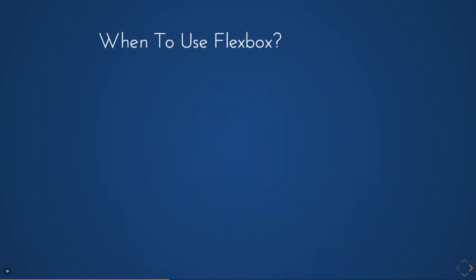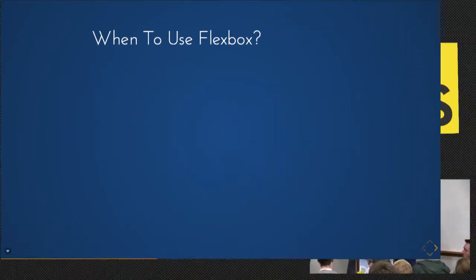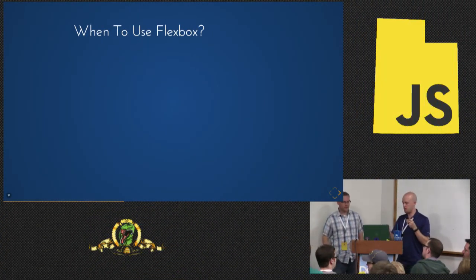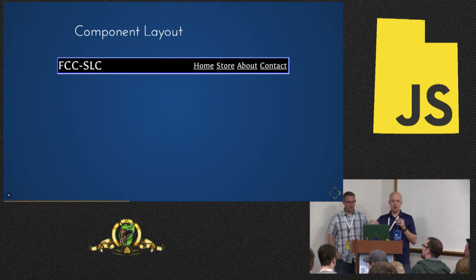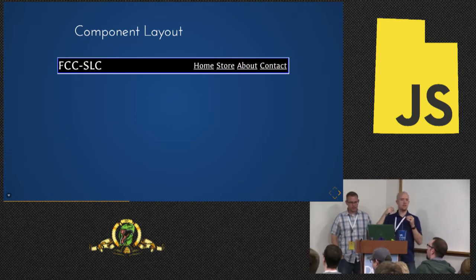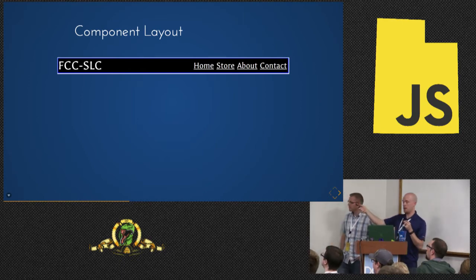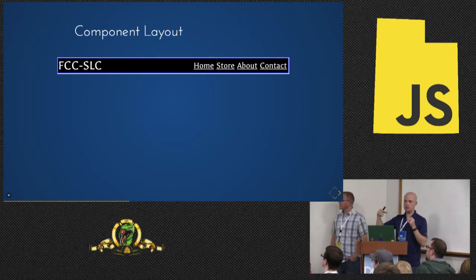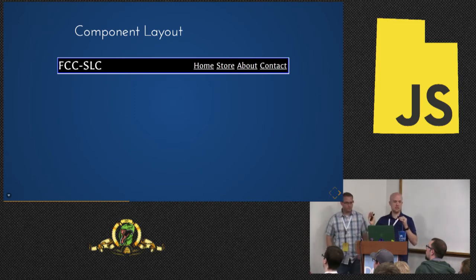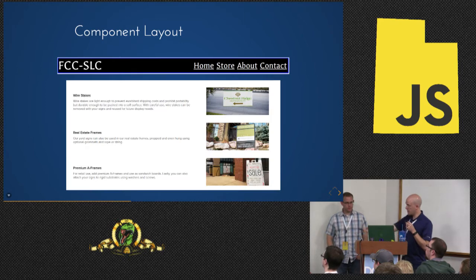So that brings me to when would it be good to use Flexbox, right? Flexbox is really good for your component layout, your individual component layouts. Here I've got a simple nav bar. Got the brand on the left, the menu items on the right. I've put the menu items in their own div, and then I've set justify content to space between. It just pushes both items to the sides, and then I've got a quick and easy nav bar there.